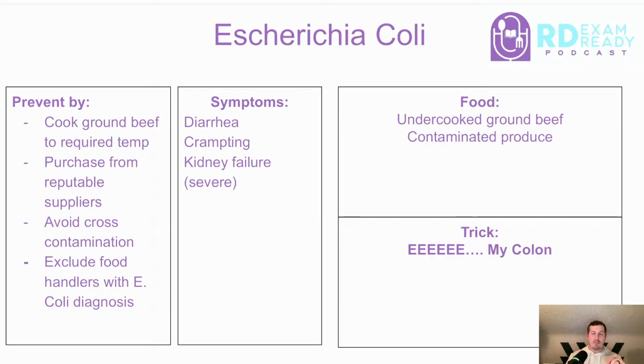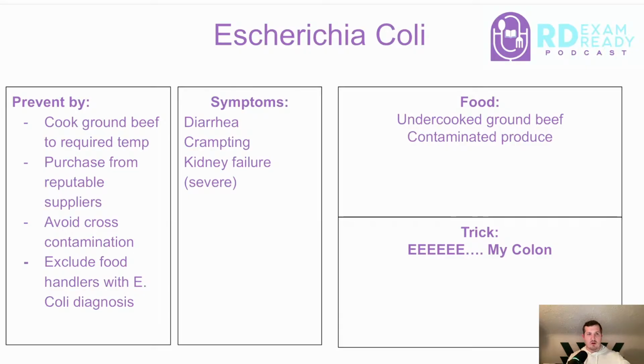Secondly, purchasing from reputable suppliers will help to avoid this, because reputable suppliers are ones that have good practices, and they're going to make sure that their meat stays sanitary. So we don't have to worry all the time with our stuff we get in the store. It's usually pretty safe for us, but if you were buying it from a random farmer you don't know, it might not be the most reputable source.